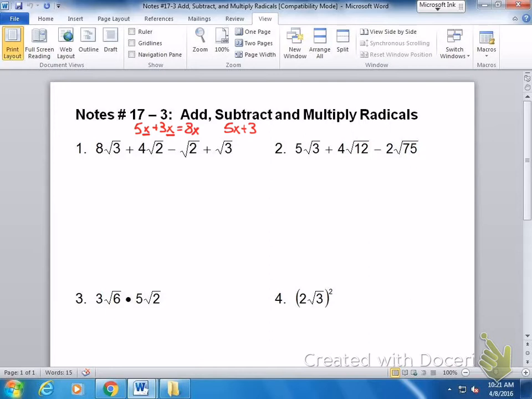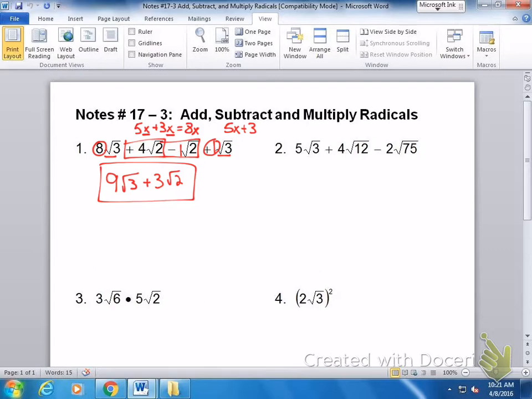So what I'm going to do is look at my factors here, and I'm going to go ahead and underline anything that has the square root of 3 at the end. Those can be combined. That square root of 3 is like having the same x. There's a 1 in front of here, so I take 8 plus 1, and I get 9 square roots of 3. So remember, the square root of 3 is like our x. It doesn't change. Now I have two more. I have plus 4 square roots of 2 minus 1 square root of 2, 4 minus 1 is 3 square roots of 2. That is your answer. So when you're doing these, it's just like combining like terms.